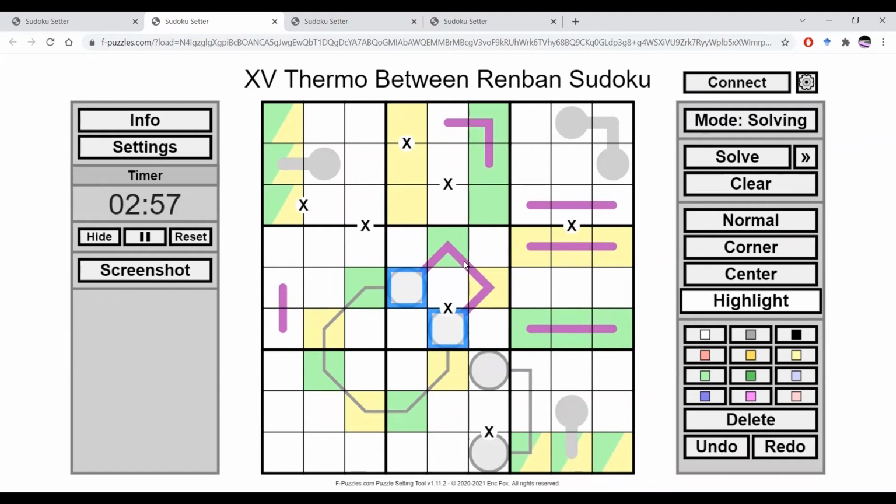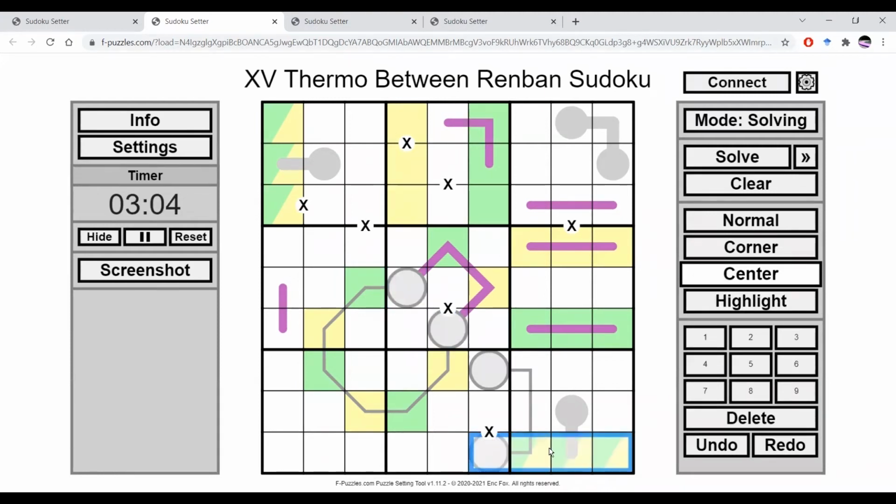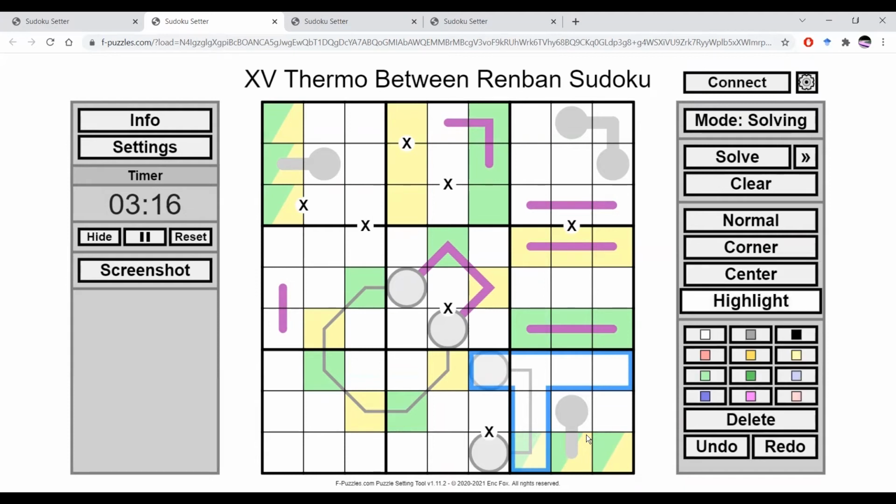I'm trying to think about geometry. So for example, this digit can't go in there, obviously, and can't go in there because it can't be on its own between line, so it has to be in there. This digit can't go in there or there, so it has to be down here. Don't think that's very helpful.